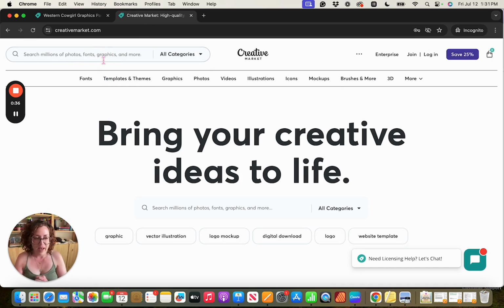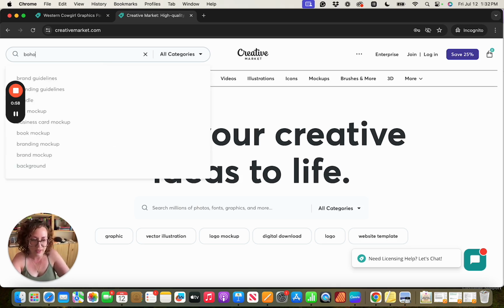Alright, so I'm back here at the main page and now I need to do a search for my pattern, okay? And I think what I want to go for is more of a simple, like ditzy florals, what it's called. And that's going to be just like a smaller flower. It's not going to be anything huge and bold, but I do want to have some brighter colors, okay? So let's go ahead and search. So you could do boho florals and such if you wanted, and actually let's just start there.